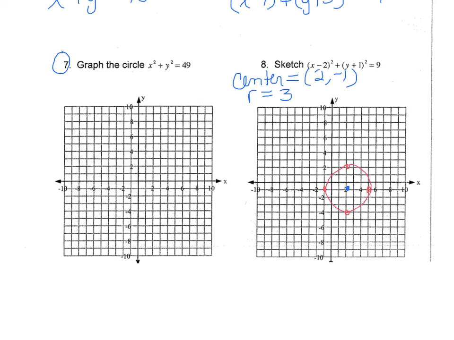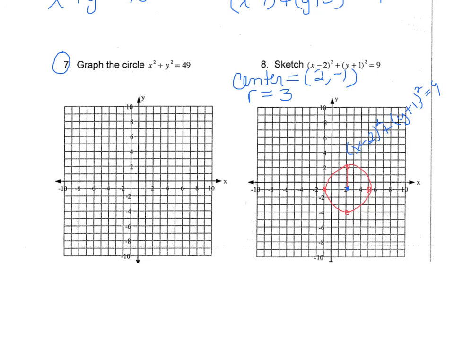So as you see, my center of this circle is 2, negative 1, and my radius is 3, because if I drew a line from my center to my radius and counted, it definitely is 3 spaces above, or 3 spaces to the right, or 3 spaces below, and of course 3 spaces left. So then you actually would do the last step, which would be to name your circle, which is x minus 2 quantity squared plus y plus 1 quantity squared equals 9. So that's how you sketch a circle using its center and radius.